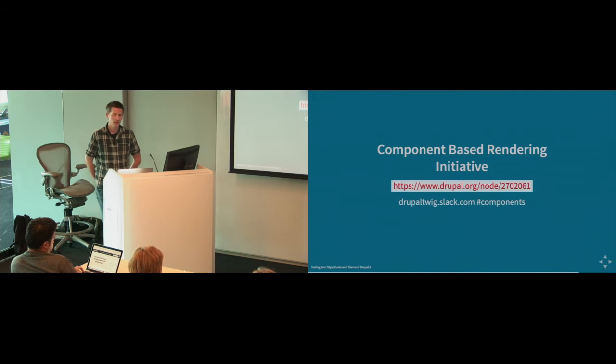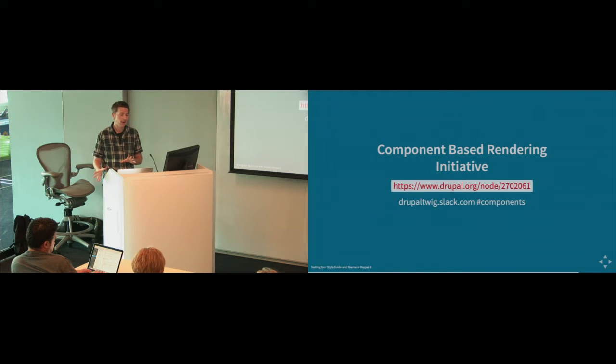There's a lot that wraps up into that, but really, at the end of the day, from my perspective, what the community is trying to do is make it easier to build these component-based systems, atomic design influenced approaches to theming in Drupal, which is really, really awesome.